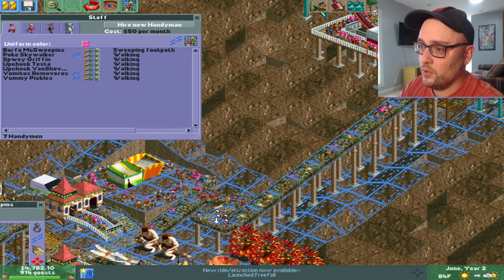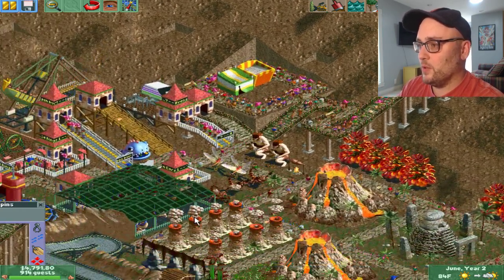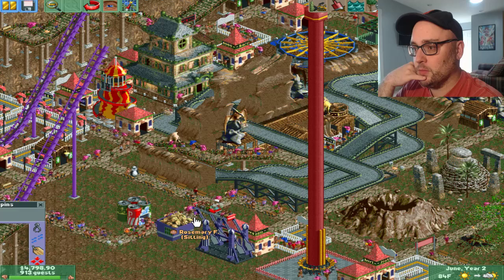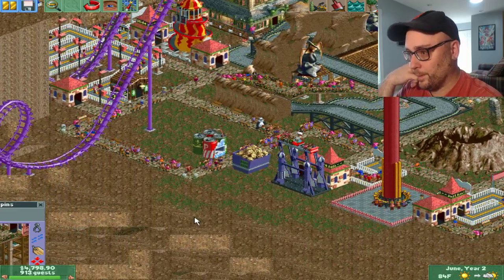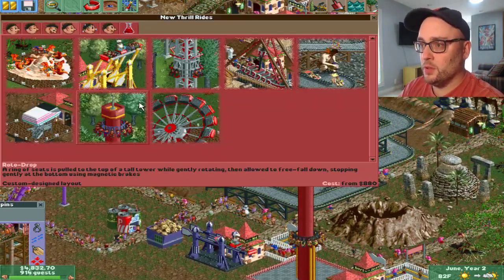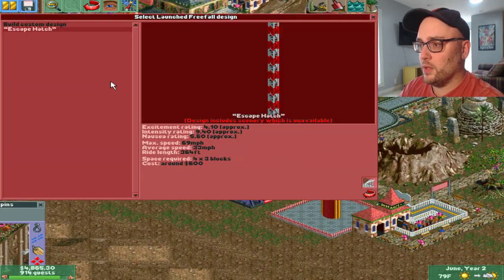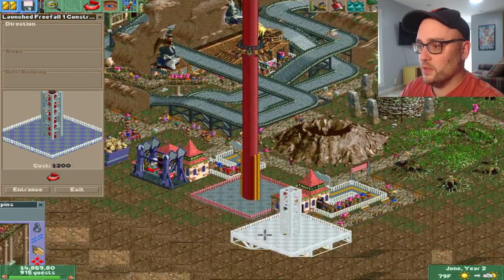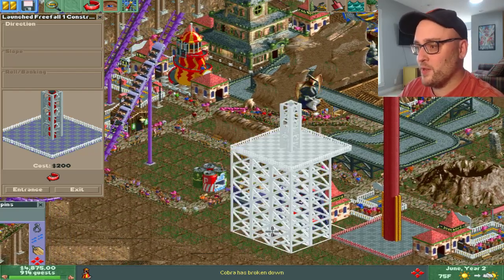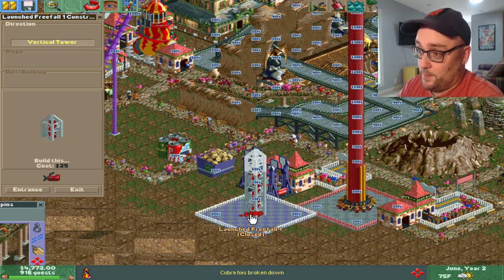Yeah, this is your second... Oh, you can't reach it. Sorry, Vommy. Sorry, I didn't know you couldn't reach it. I apologize. That's my fault. I was all hating on the bro. I shouldn't have been hating on the bro. Yeah, let's just... Oh, we got the launched freefall, too. All right. Ooh, the escape hatch. Ooh. So is this just a double version of this? Okay. Cobra broke down. You don't see Ekans breaking down. Just saying.